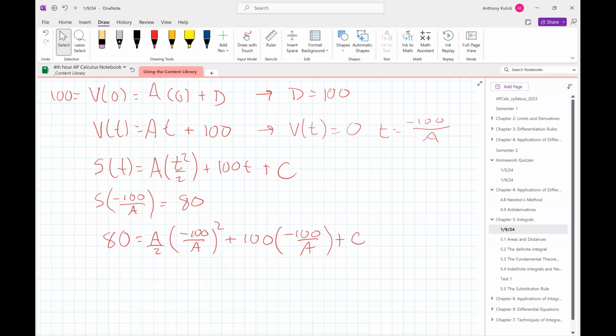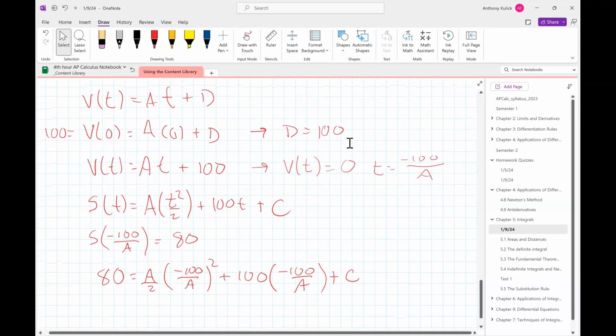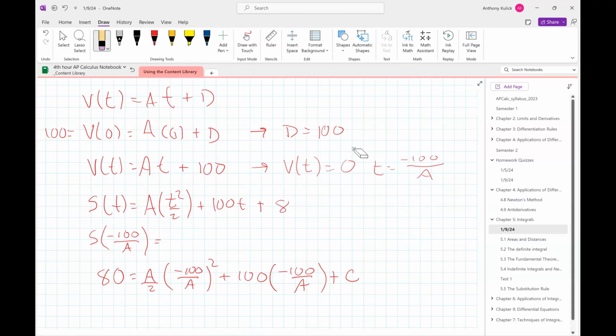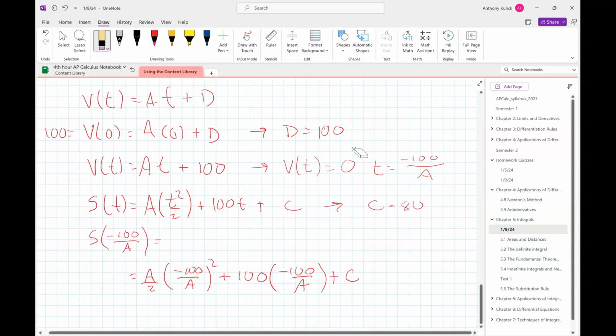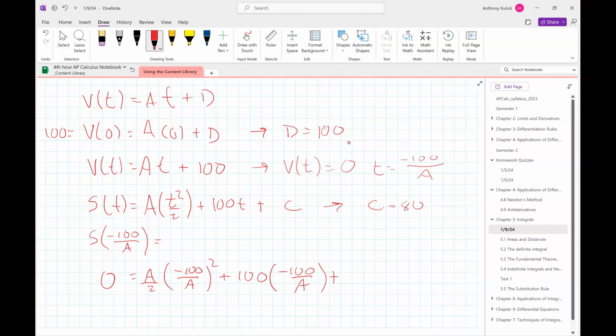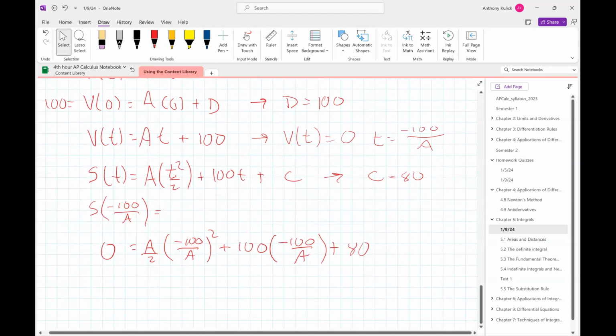What am I doing with that c? Can I just let that be 0? Sure. I'm trying to think. Yeah, I think that's what I'm going to have to say. I want this to be 80. The c should be 80, because then I want this to be 0, right? That we're at position 0, and this is 80, I think. And now we're just solving for A.